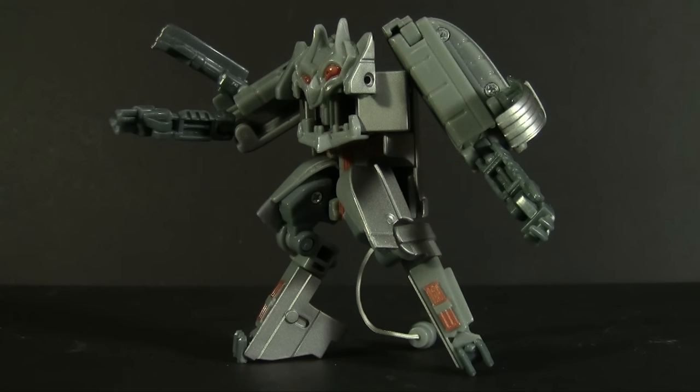For articulation: ball-jointed shoulders, though hindered on outward movement; hinges on four elbows and ball joints on the main elbows; ball-jointed hips restricted by the kibble; decent backwards knees; and shin rotation. Not bad for a Decepticon who's only good at heating up Eggos. It's a novelty figure, to be sure, but it is a brave little toaster and a pretty cool toy.